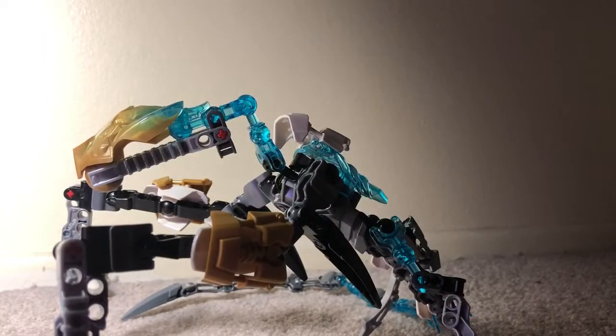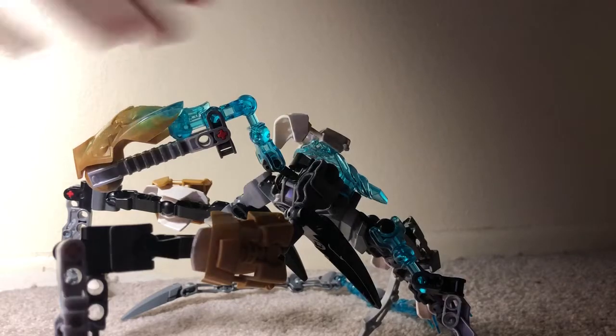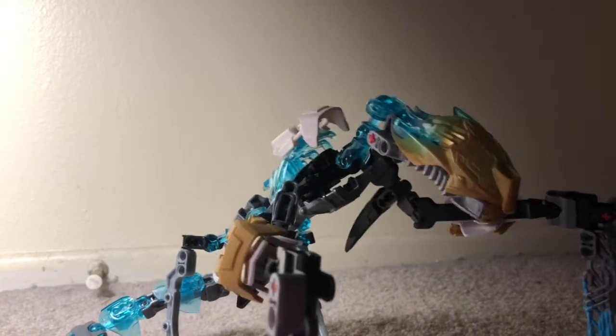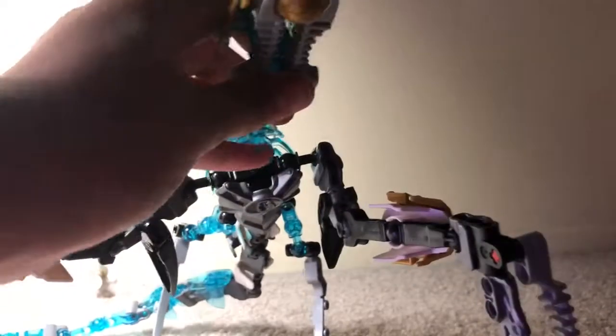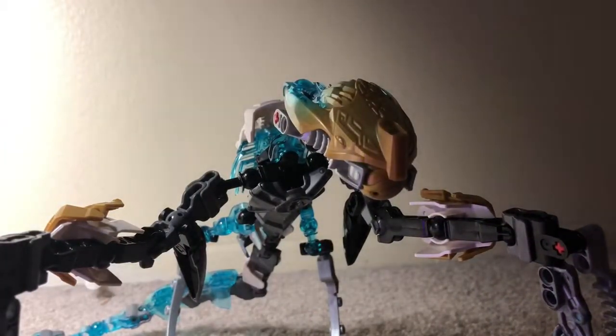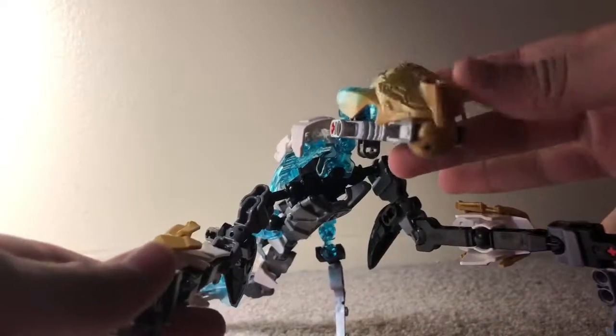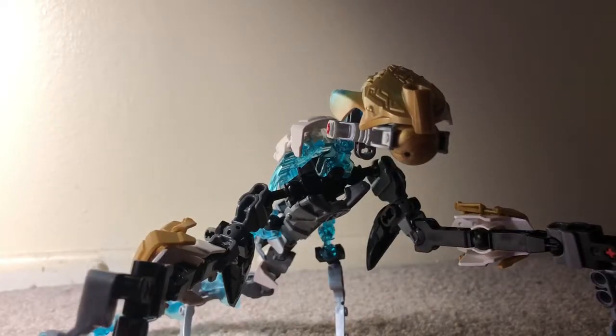Now, because she was another Makuta scientist — seems like the norm these days that every single Makuta MOC seems to be a scientist — she, with a couple of other Makuta scientists, created a new kind of form for her hideous form. She also didn't go through the transformation that turned her into a Makuta with the element of shadow. She had some of it in her already because of the anti-dermis, but she was more ice element oriented.